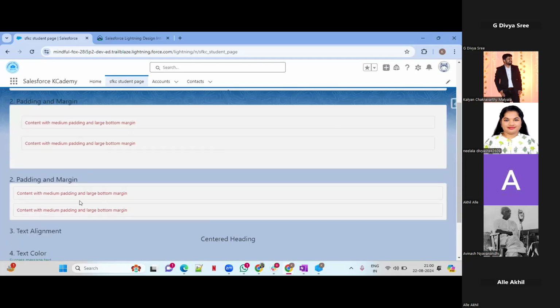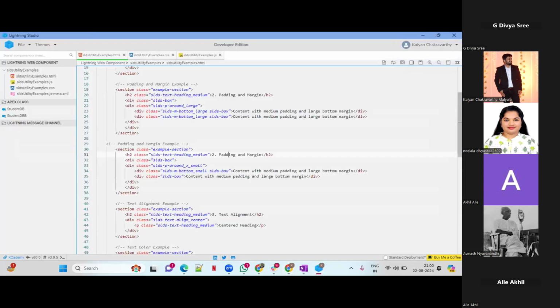You got a small space, right? This is the margin, and this is the padding. Around is the padding. Between the elements is margin. Now we have the variations here, bottom small.